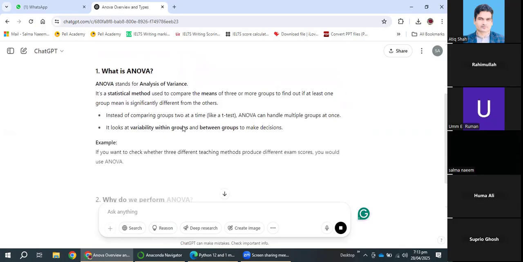So first is the definition of ANOVA. ANOVA stands for analysis of variance. It is a statistical method used to compare the mean of 3 or more groups to find out if at least one group mean is significantly different from the other. So instead of comparing two groups at a time, like in t-test, sorry, today our task will be t-test instead of ANOVA because we have done descriptive statistics in last class.